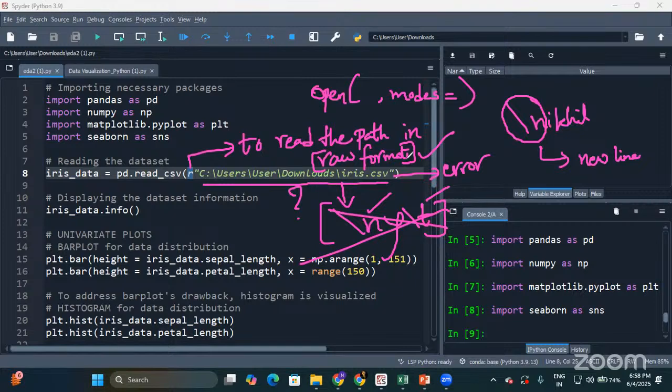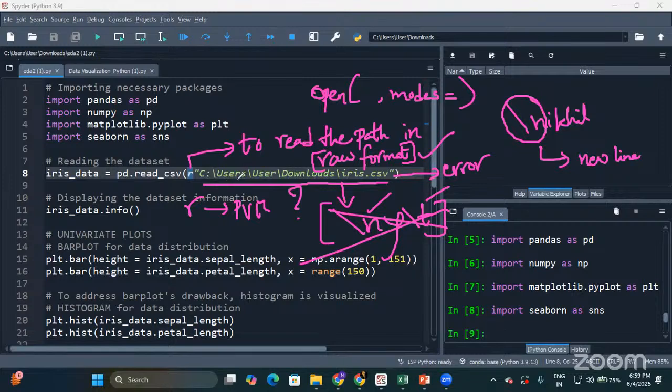So instead of considering these as special characters, we are using R, which tells the PVM, Python virtual machine, to consider this entire path, the entire location in the quotation marks, as raw format. Take it as it is. Don't consider any of the special characters. In simple terms.